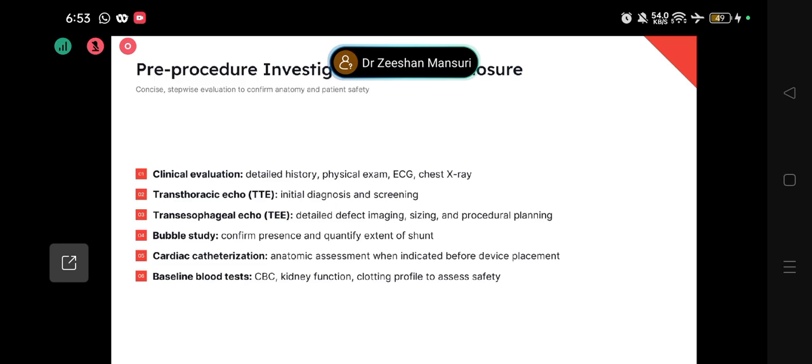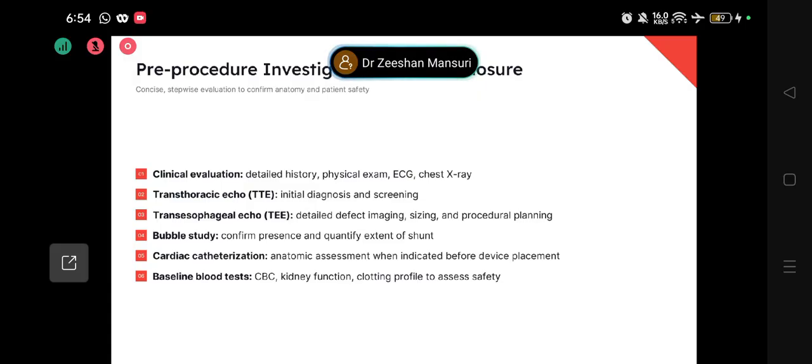Pulmonary vasoreactivity testing is giving 100% oxygen for 15 to 20 minutes, and then you reassess the blood gas analysis and check if the PVRI has reduced or not. If the previous PVRI was 8 to 12, and now it has come down to 4 or 5 or something like that, that means that the vasculature of the pulmonary arterial tree is still compliant. It is not resistant, and the patient may still improve from the defect closure. Hence, you should check for the QP-QS, PVRI, and PVR-SVR ratio.